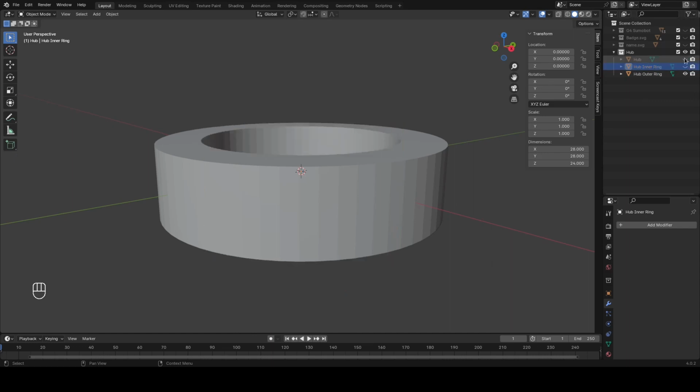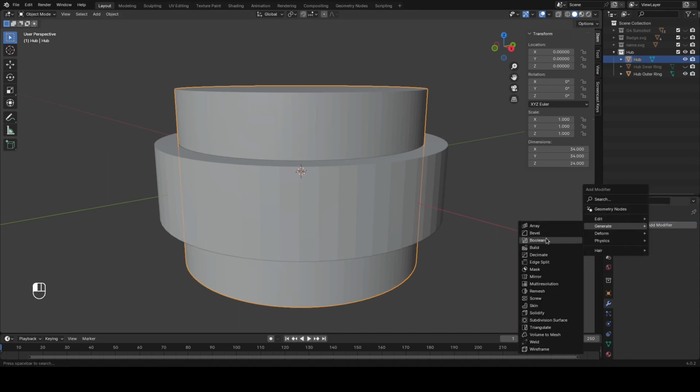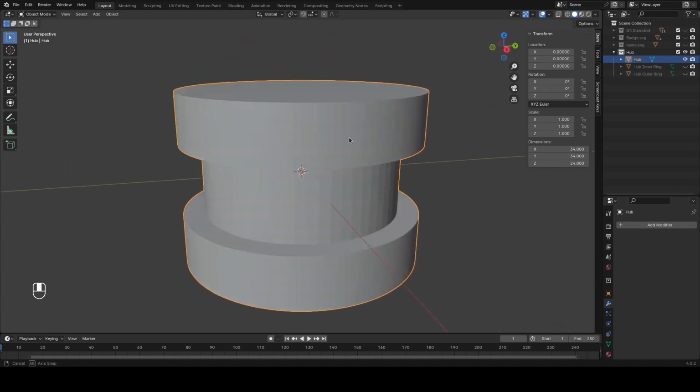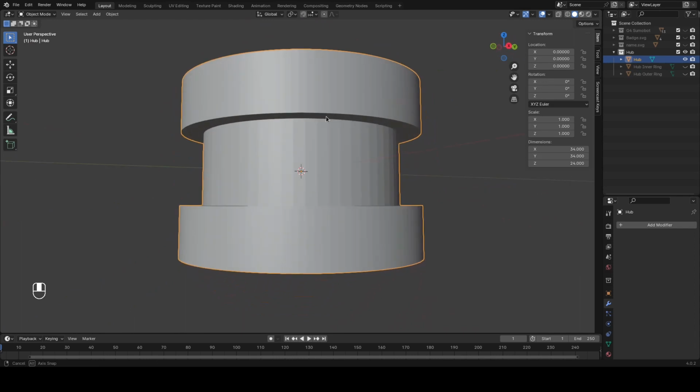Let's show our hub again and select it. To the modifiers panel, under generate, grab a Boolean, and let's select the hub outer ring. This will create the waist. Press apply and hide the hub outer ring. Now we have a waist on our wheel that will hold our silicone grip.